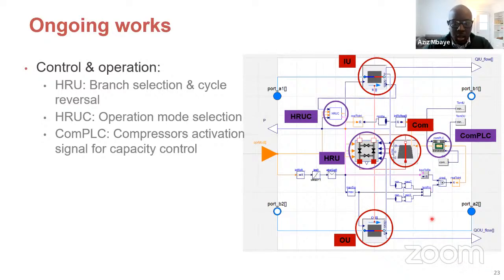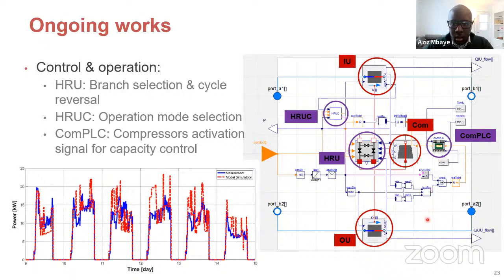And let me show here an early glimpse of the results that we have with this improved model, here for the same selected week as before. And we can see the compressor control strategy, which is based on just exploiting the manufacturer data. From this data, we developed a machine learning algorithm to predict the active number of compressors that we need for a given operating condition. And we can see here that most of the time, the controller is able to predict the adequate number of compressors to be activated, but we have some outliers here as it is still work in progress in order to improve the compressor accuracy.